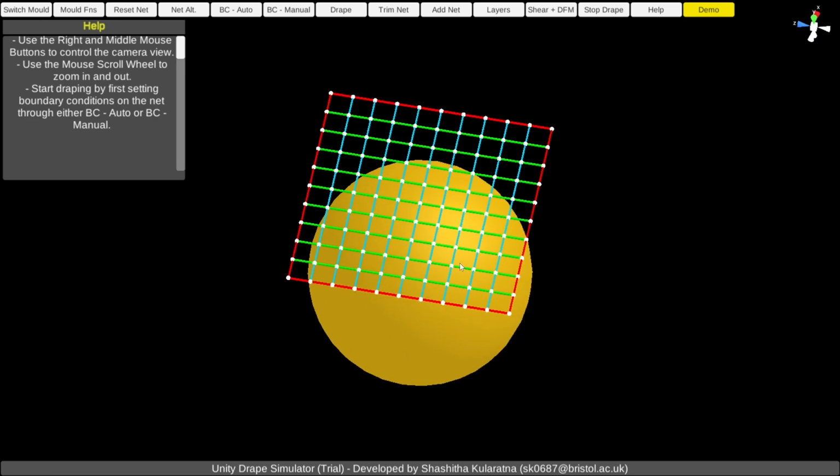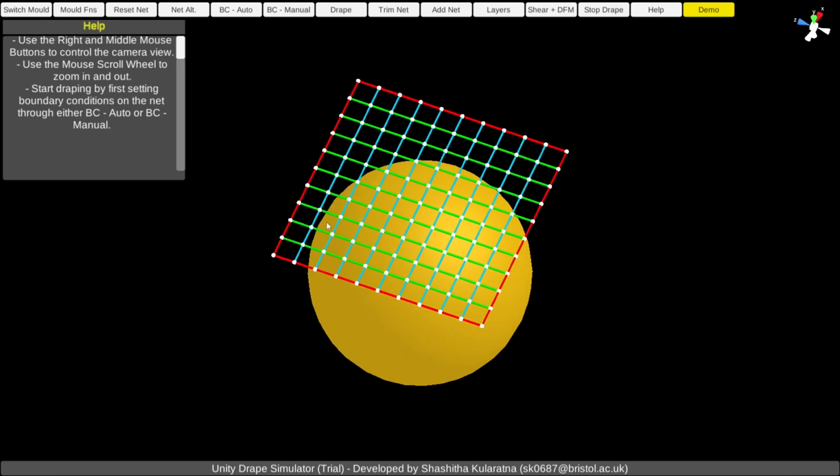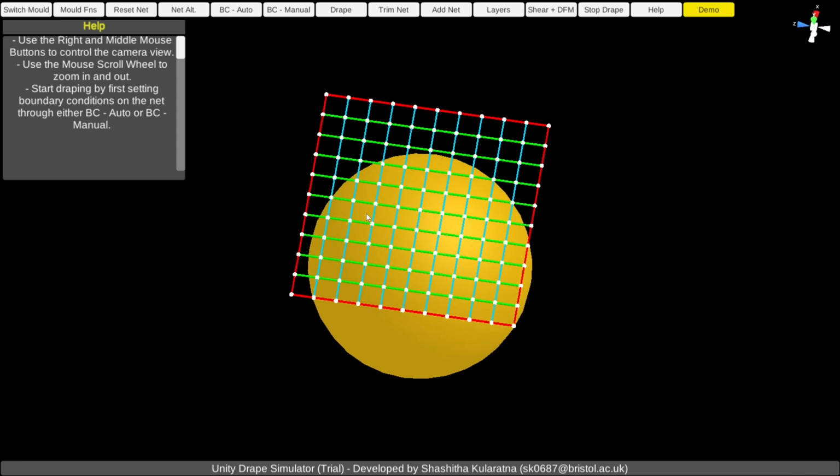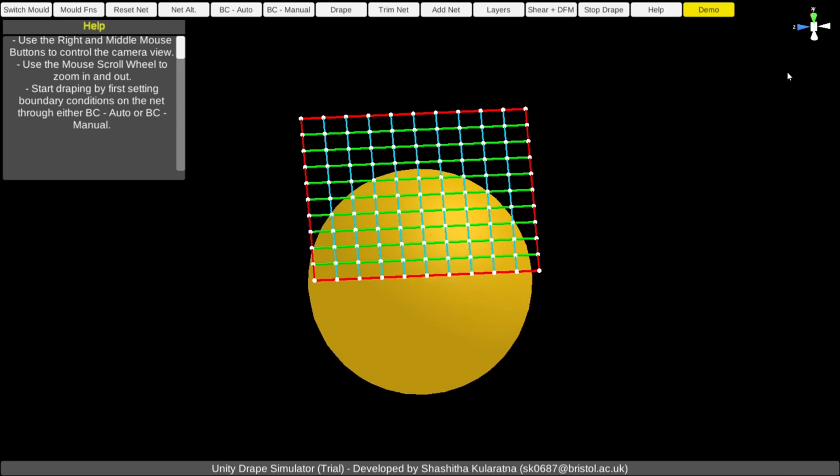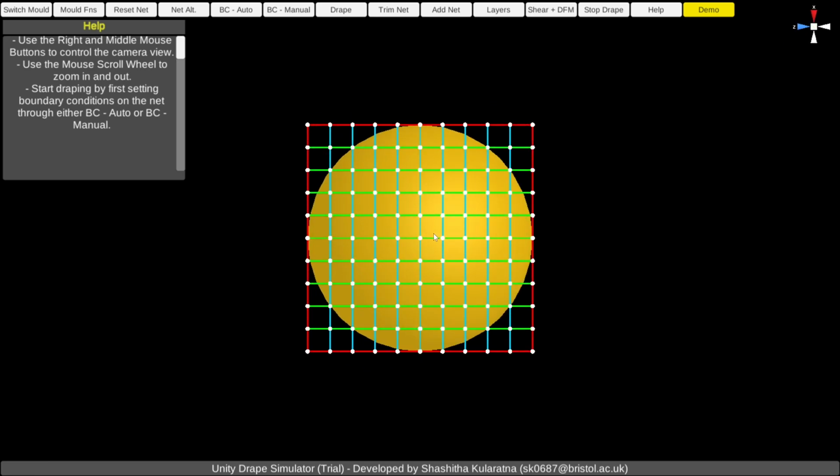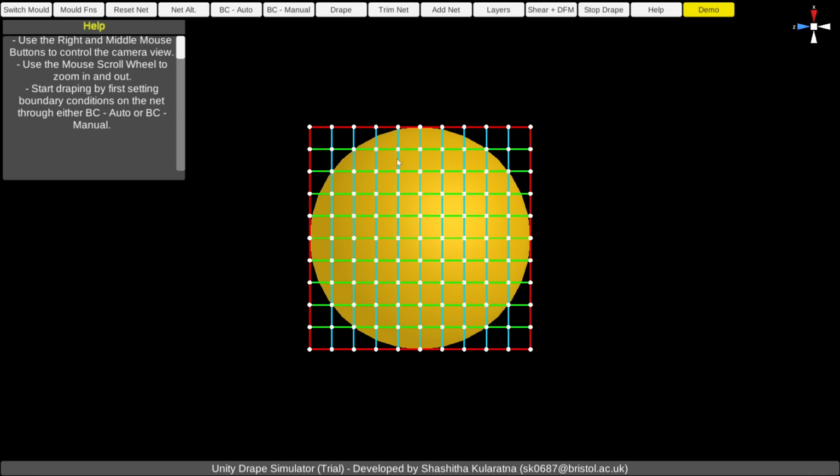So we're modeling a sheet of woven prepreg using a pin jointed net, as you can see on your screen now. The concept here is that in woven prepreg we have fibers or tows running in two different directions which are perpendicular to each other. In this case we have fibers running in the x direction and also fibers running in the z direction, if you refer to the coordinate system over here which we're using in this simulation. The crossover points of these tows or fibers are modeled using nodes which are in white color.